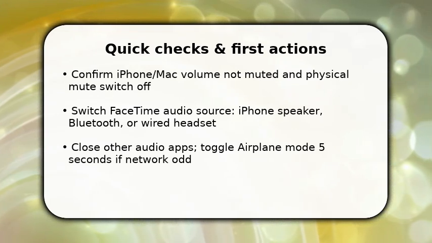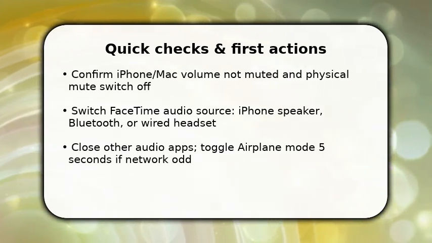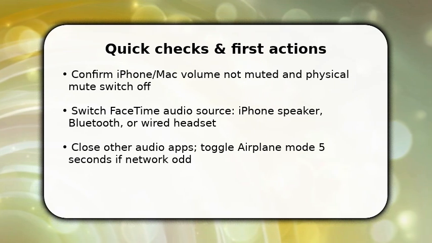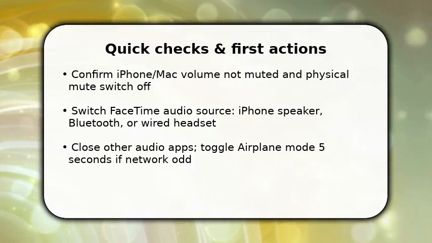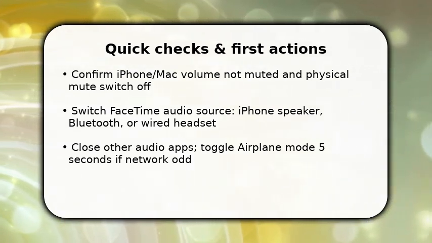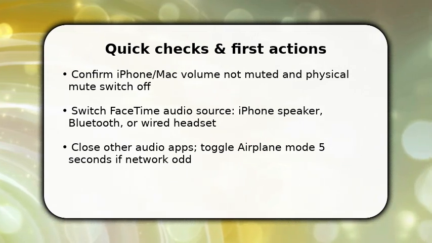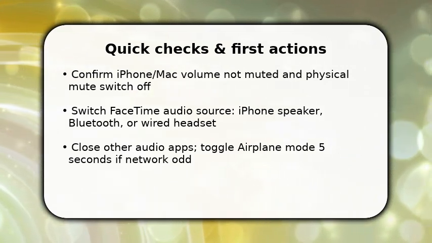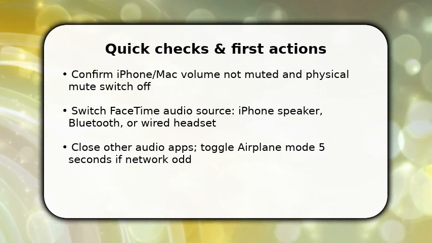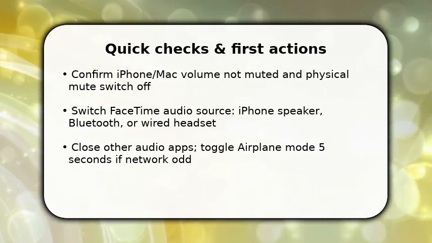You start by confirming basic audio states. Make sure your device volume is up and the mute switch is off. Next, open FaceTime and select the audio source, speaker, Bluetooth, or wired headset, so you control where sound should go. Once done, close background audio apps that might steal the microphone or speaker.